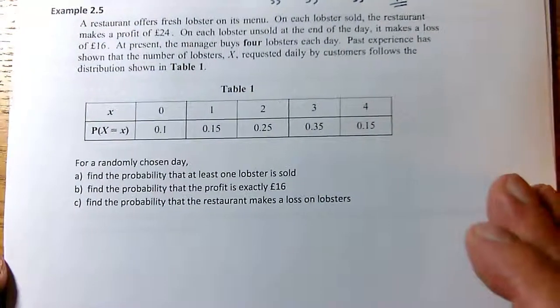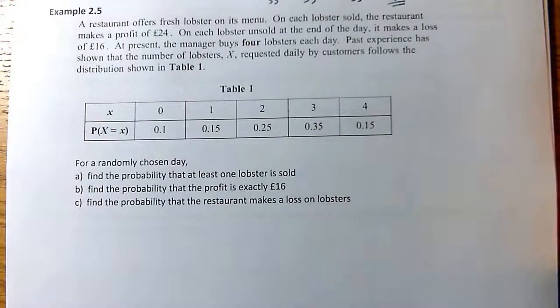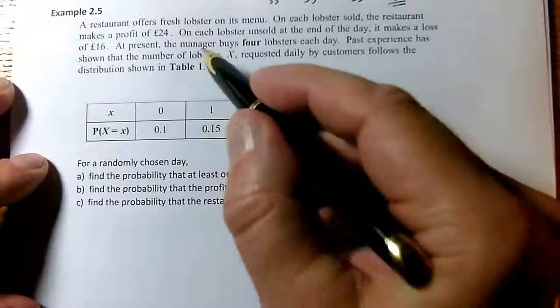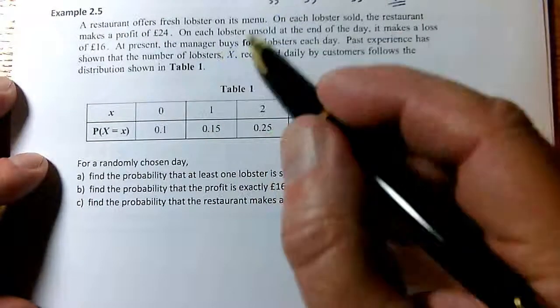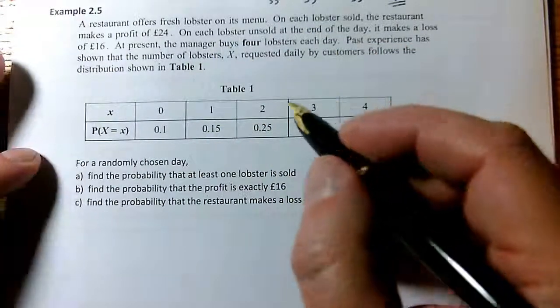This is a discrete random variable, but now at least there's a context. So at some point I'm going to have to read all of this detail. I'm not actually going to need all of the numbers at the top this time. We're going to come back to this example later.